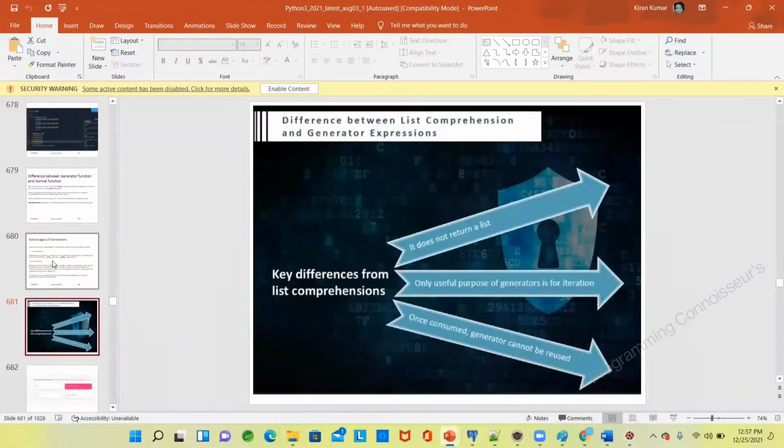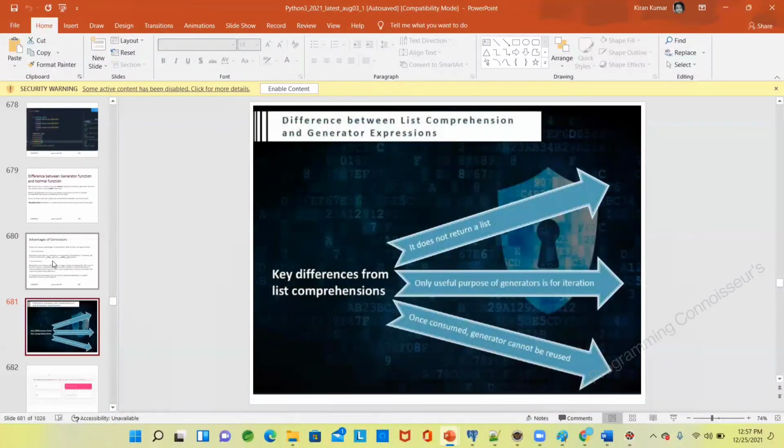What is the difference between list comprehension and generator? As I told you, a generator doesn't return a list. It is only for iteration. You call next, that's it. Once consumed, a generator cannot be reused, so the previous value you can't get.